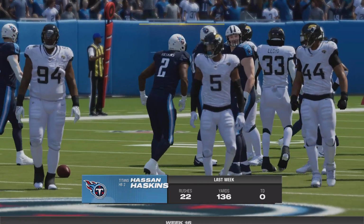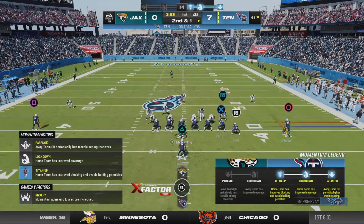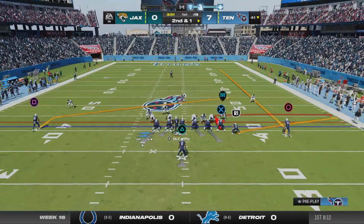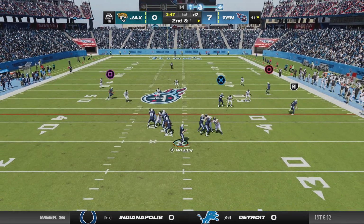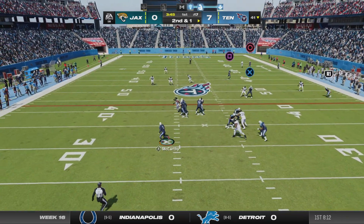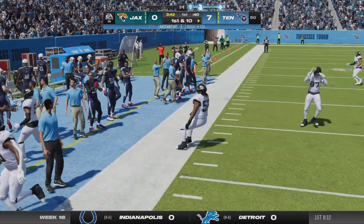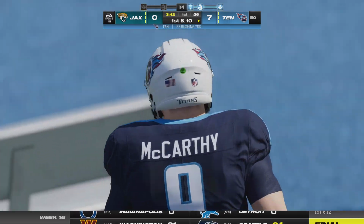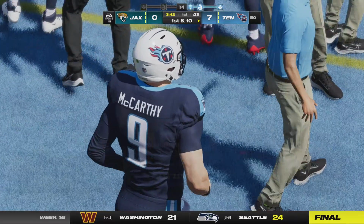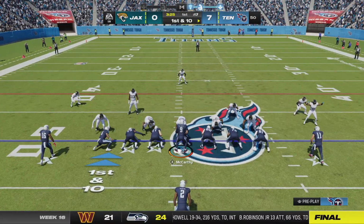A look at Haskins' numbers from a week ago. 22 carries, 136 yards. And a rushing title's definitely within sight, so the excitement on the offensive side of the football, I mean, they're bouncing off the walls wanting to get out there. But they also understand that they're going to face some really stacked defenses down the stretch because they don't want it to happen at their expense. A good decision in the end to pull it and run, get some 9 yards and a first. First and 10 at the 50-yard line.